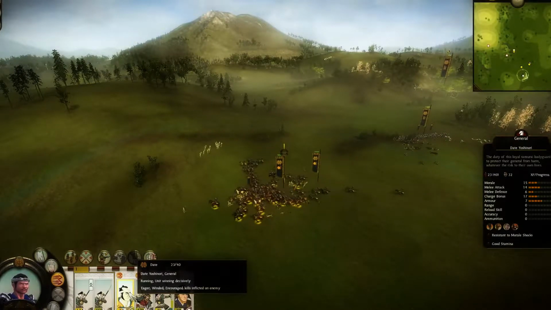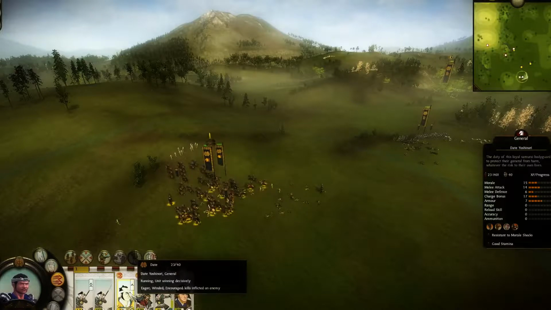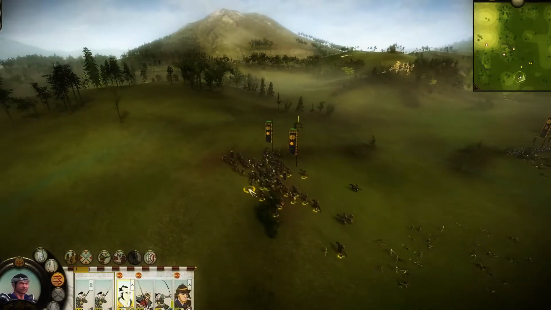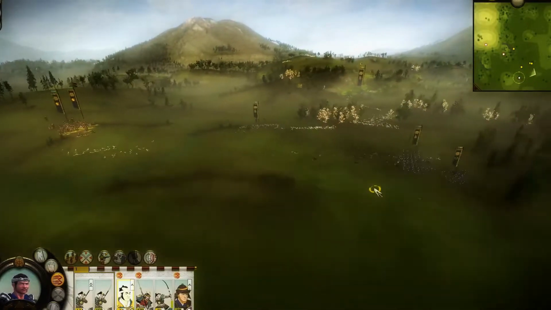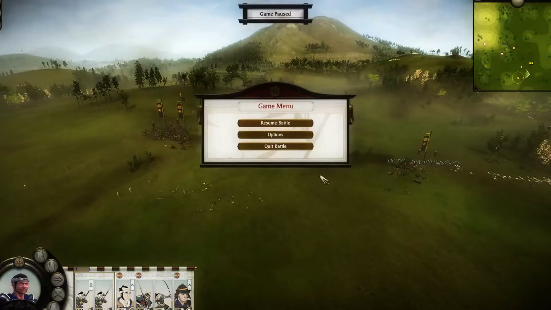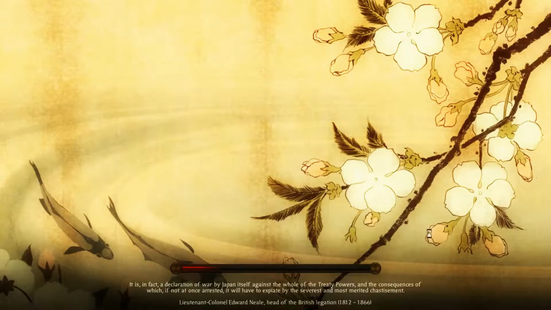The more chevrons you have shows the more battles you've won. It helps increase your stats. As you can see, my charge bonus now has a little green dot by it. It means my charge bonus is even better now. I think that'll probably do for this battle, so I'm going to click the escape button and quit battle. Close victory. As I said, it could have been a lot better on reflection, but I got the job done in the end, and that's all that really matters.